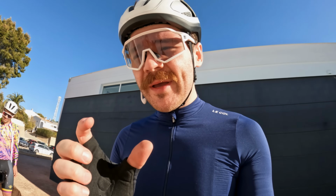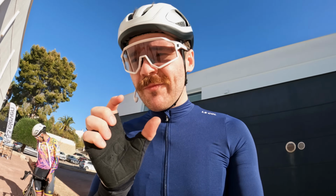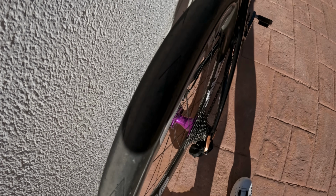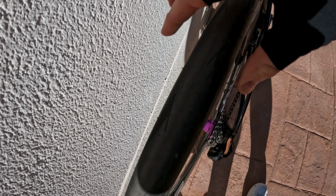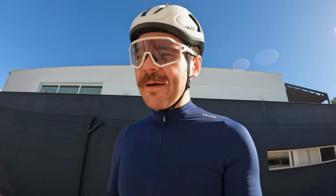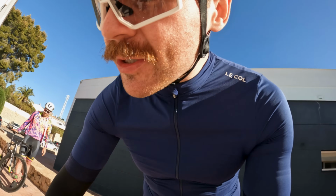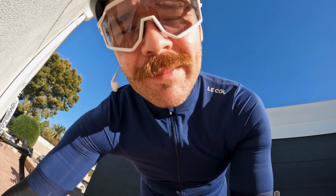I'm running a 32mm tyre, which is a big old tyre, but the Enve rims are really wide, so they actually come up super nice on them. And you can see that, like, nice and flush actually. But the bike itself probably has clearance for 40mm tyres. I think if you have it set up 1x, you can easily get 40mm on it, and if you've got it as a 2x sort of setup, 35 is probably kind of the limit, just on the basis of how close you're getting to the front mech.